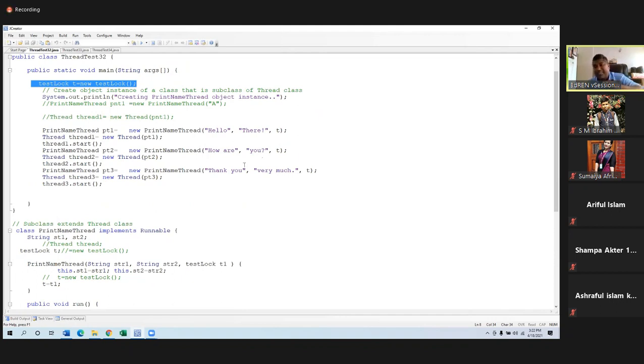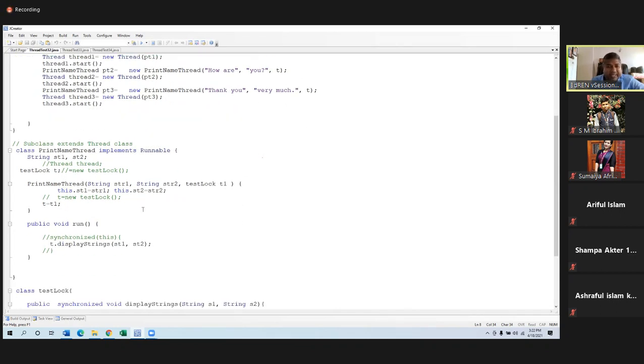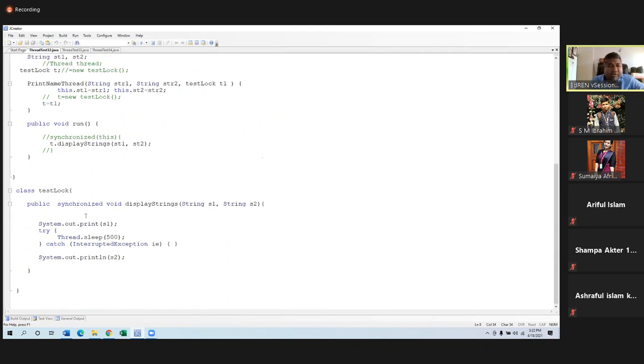Okay, and there you need synchronization. A shared one you can make synchronized. If it is local, there is no synchronization in there. You do not need it, but it usually doesn't work without sharing, because everyone should share the code. So that's why the object has been created here in the driver class, and then we pass this one. Now we have T1, so T equal to T1, and then T dot display string. Now we are using synchronized on the method. We are not using lock, just synchronized. The keyword we are using on top of the method is synchronized.